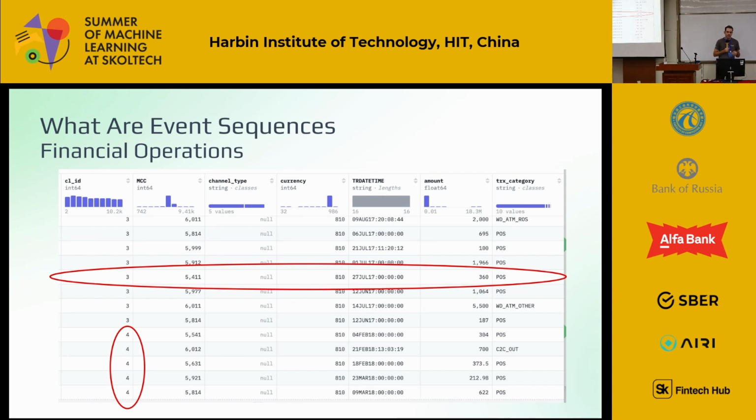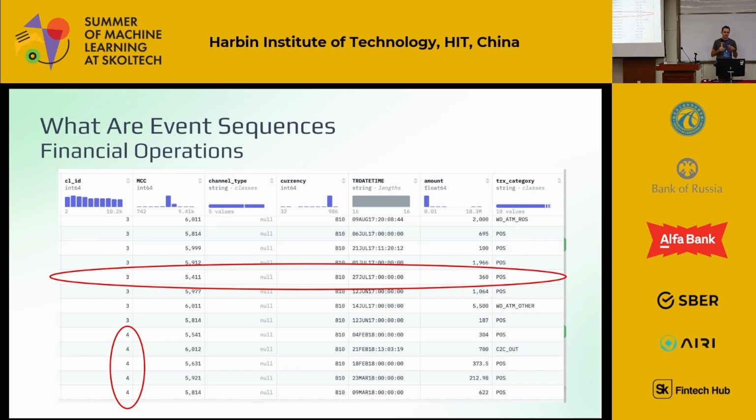The one main difference is that in sequential data the object is not one row. The object which we want to model is the set of rows which are grouped by some ID. Here it is a client ID.